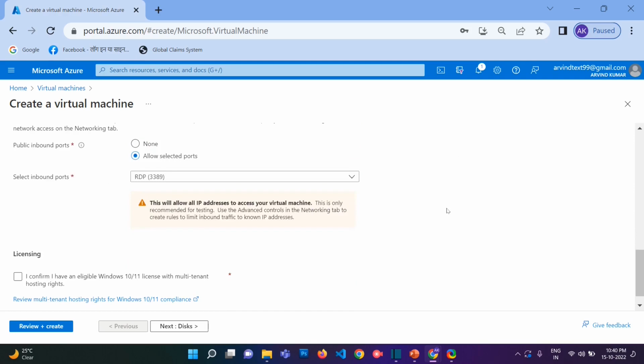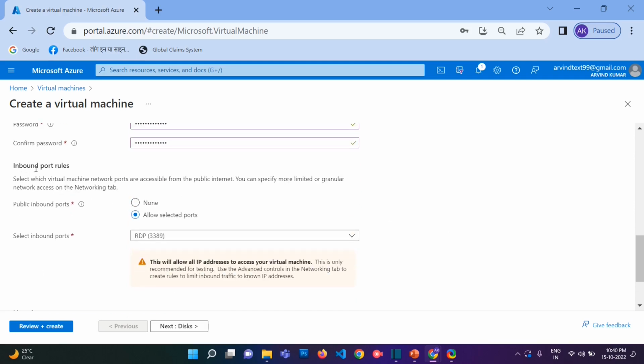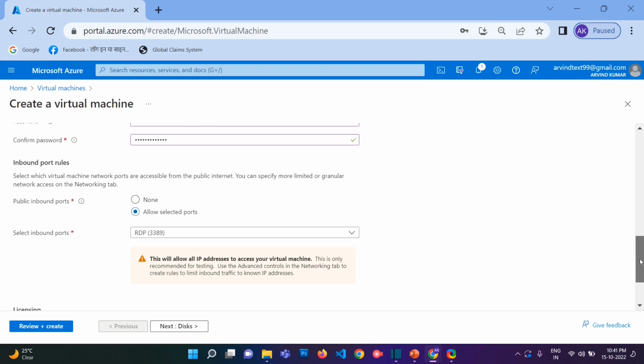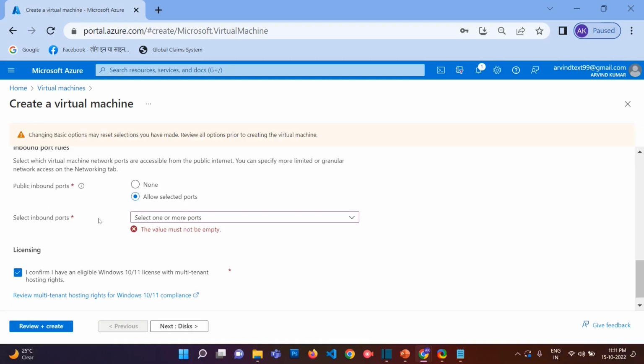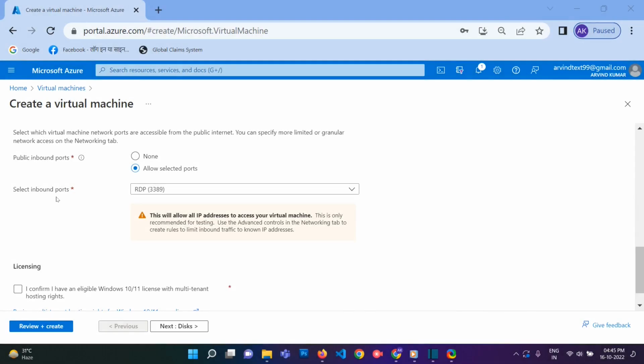Next it is showing inbound port rules. There is an option of public inbound ports: none and allow selected ports. I have selected allow selected ports. Let's select inbound ports.